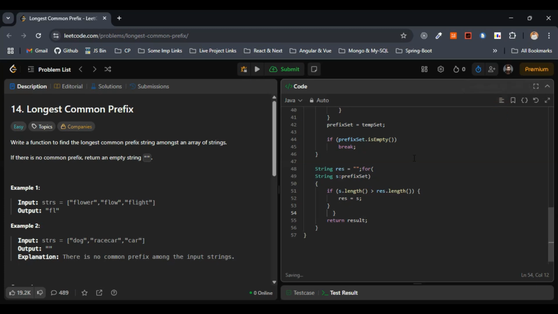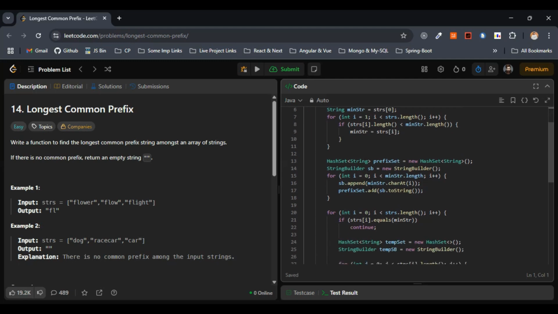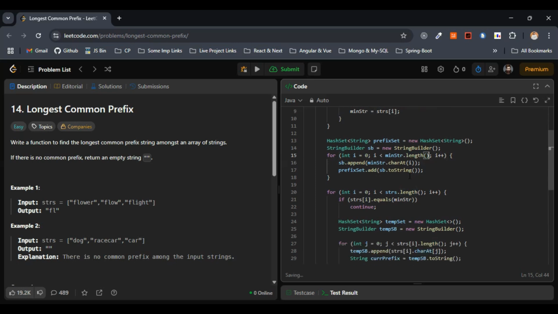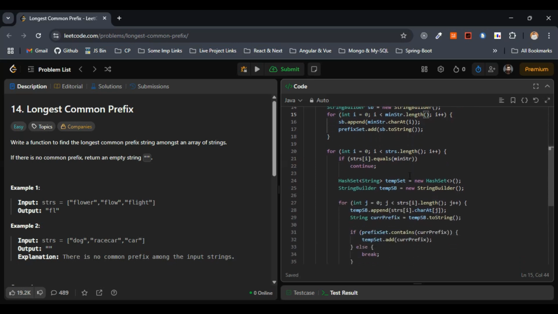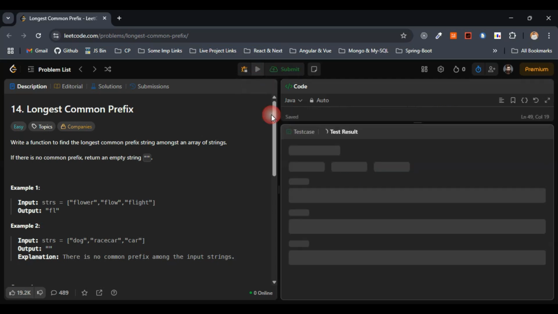Let me format the document once. Let me do one thing here. Let's check where we have done wrong here. This one min dot length in the line number 15. Length I have to give parenthesis basically. Mm, and also one more thing here. We have considered res, right? So this is not the complete result. So this is fine. So let me hit the run button now.